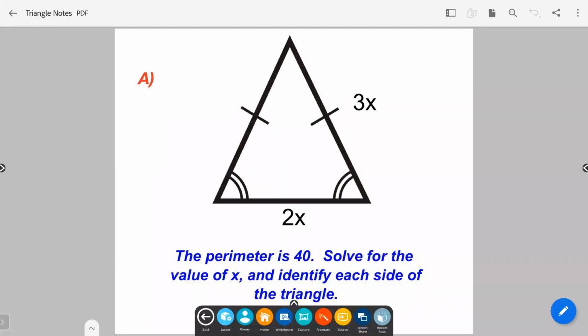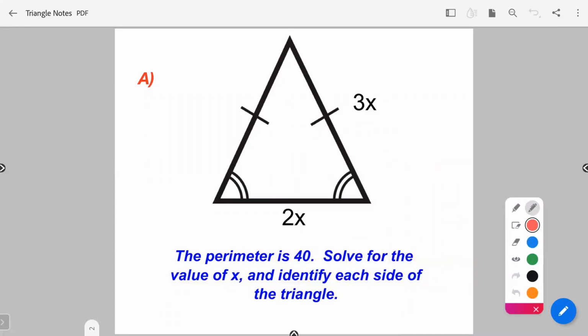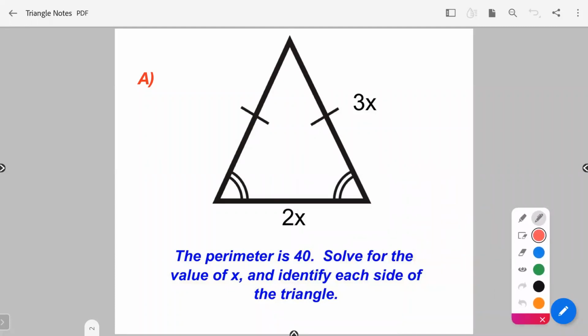So, first thing that you need to know about this problem, all right? When I look at that picture and that triangle, there's something very important. See these slashes right here? This slash and this slash? Those slashes are indicating that these sides are the same. And now, if those sides are the same, this is an isosceles triangle, and this guy has to be 3x. Remember, when you calculate the perimeter, you need to know the value of every single side a shape has.